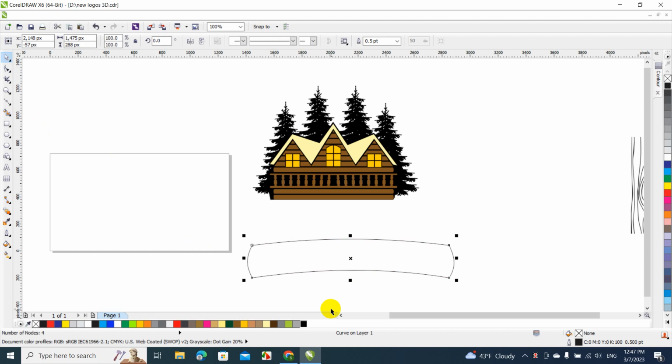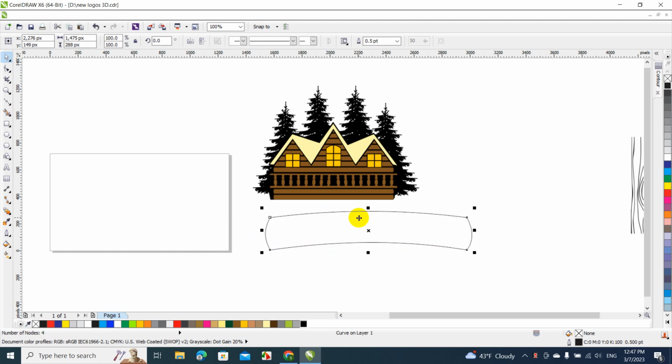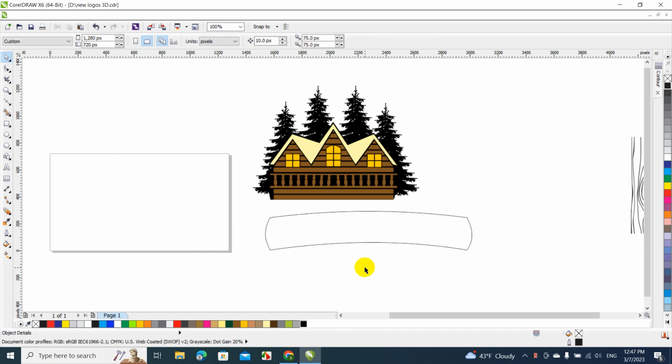Alright, now let's do the side thingies. It's a ribbon, so I'm gonna use this here. And I'm pretty much gonna do the sides here. Alright.